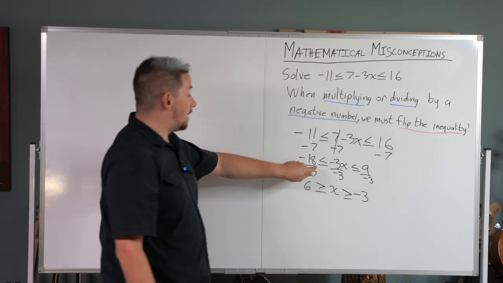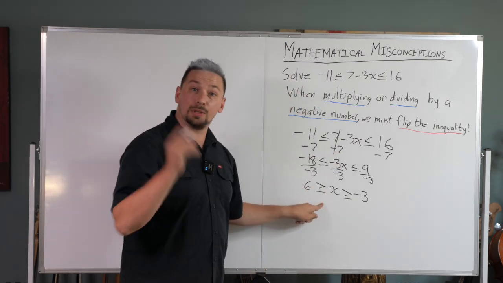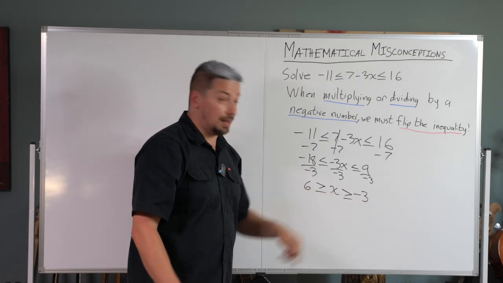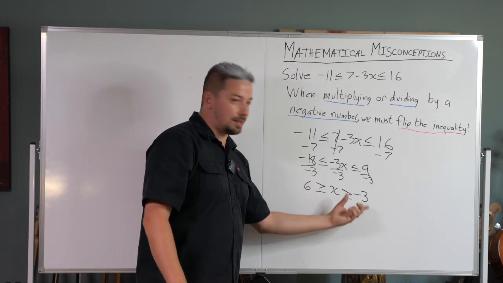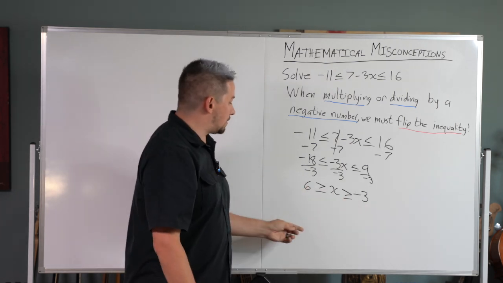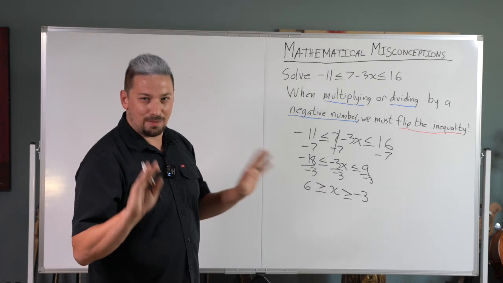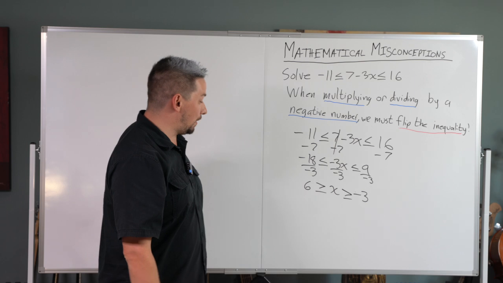So you can see here, everything was less than. Now here, it's greater than. And now we check the extremes again. 6 is in fact greater than or equal to negative 3. So this has to be true. If you forget to flip the inequality, just look at the extremes and ask yourself, is it true? If you have that negative 3 is greater than 6, then it's utterly false. And you want to flip the inequalities or double check your work along the way.